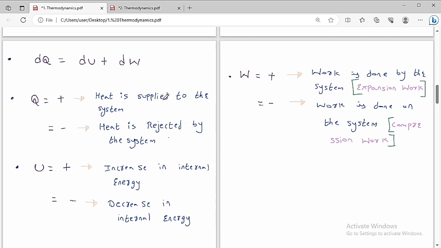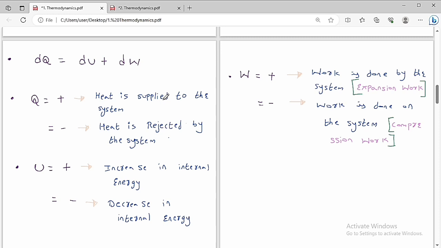So basically, the first law of thermodynamics is the principle of the law of conservation of energy. Because whatever input energy we are going to transfer, we are transferring energy from one form to another form, but overall the energy is conserved. Whatever the heat that we are going to transfer to the piston cylinder, it is used for increasing the internal energy of the gas molecules as well as doing some of the work. So that is the reason the energy is conserved. So dq is du plus dw.